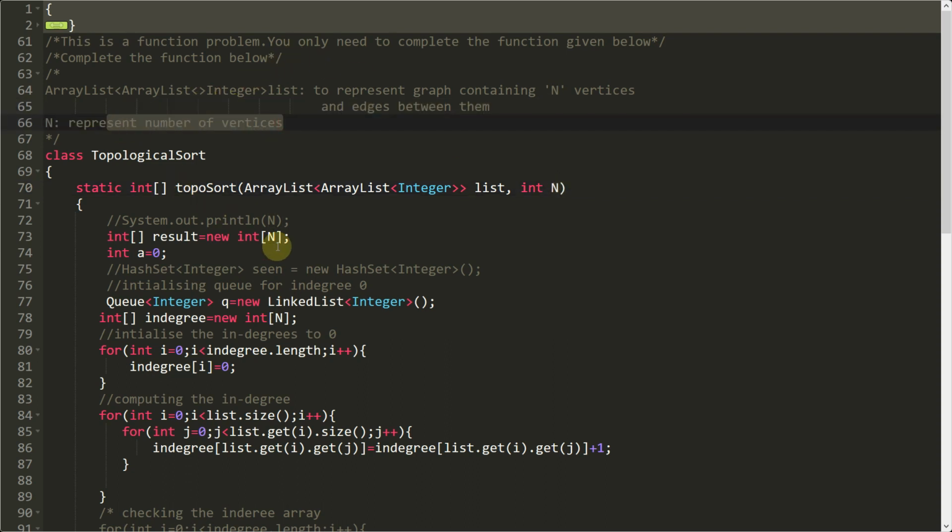First, we're going to initialize one result array in which we're going to store the topological sorted order of length n. Okay, then we're going to initialize one queue to insert our nodes with in degree of 0. We're going to name it q. Then we have to make an array of in degree with the length of n.